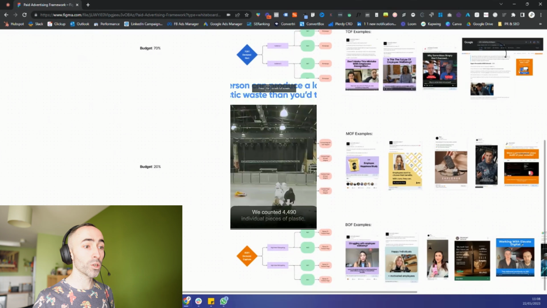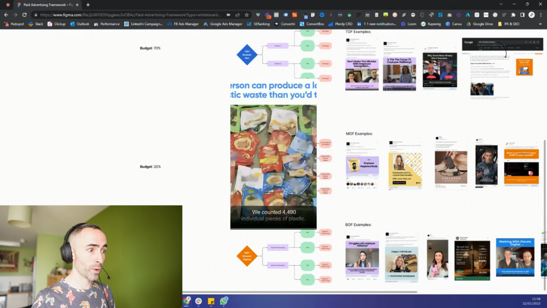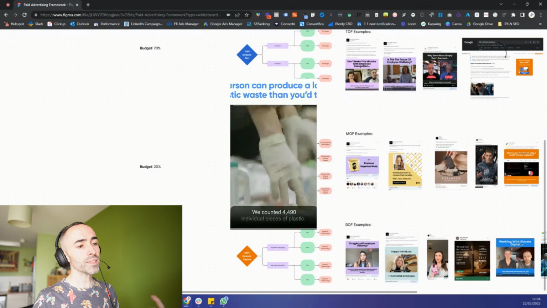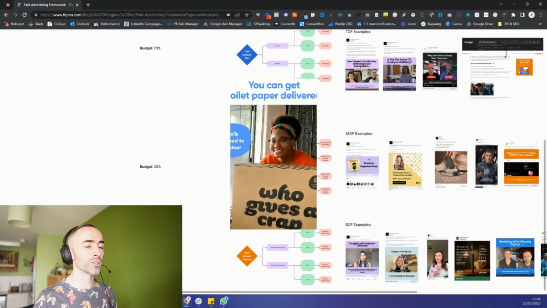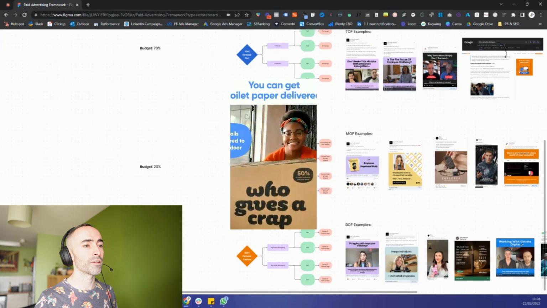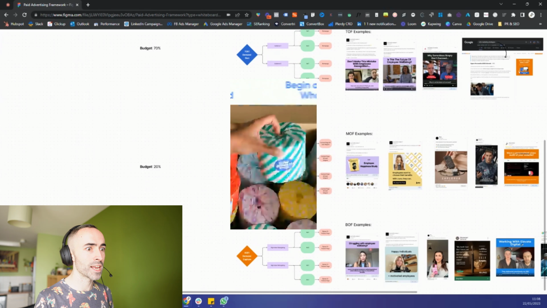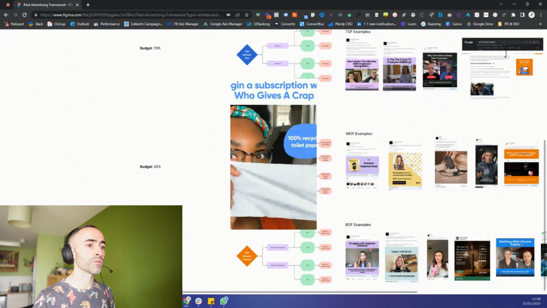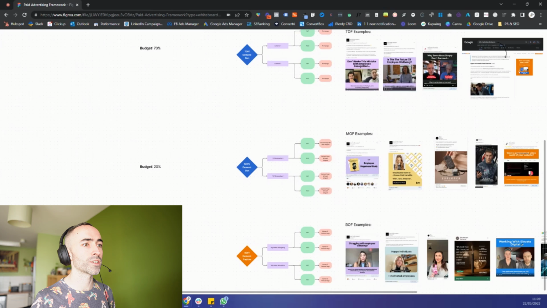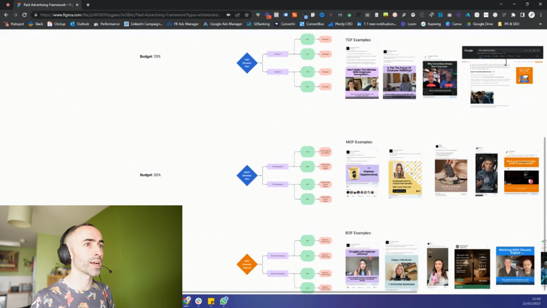And then at the bottom of funnel, which is where most companies start, they're showing case studies. They're showing reels and user generated content from people receiving their delivery, and all these testimonials and reviews they've had. That's often the thing that will nudge that person over the line. If they haven't bought here, it will be on these ads to nudge that person over the line to actually go on to making a buying decision.